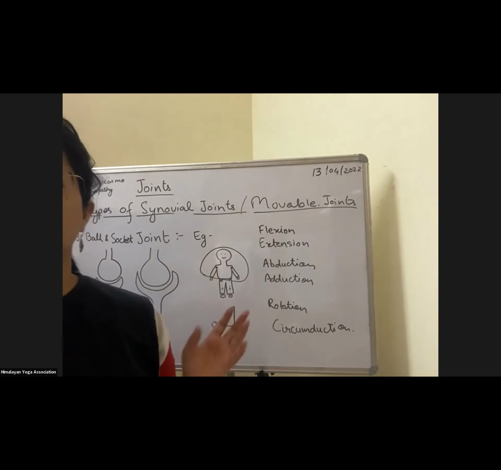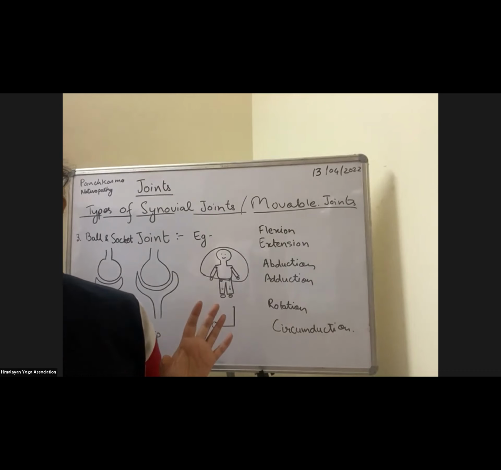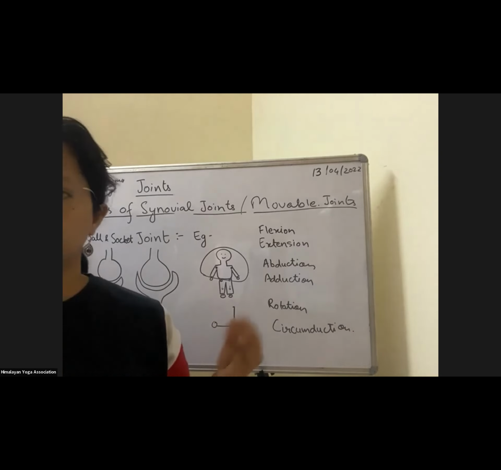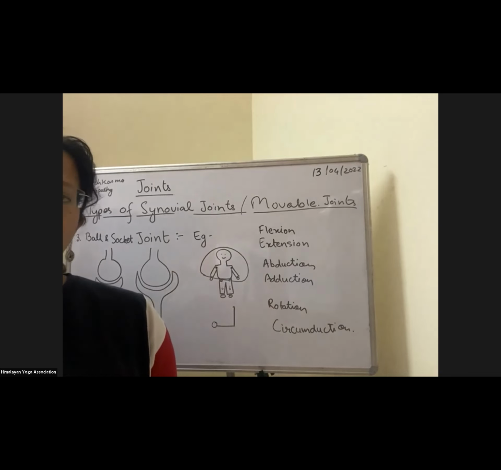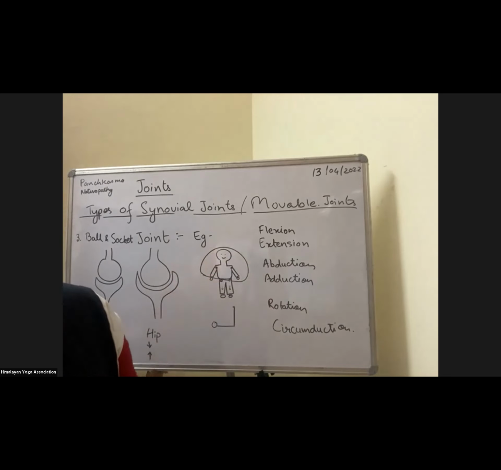Yesterday I gave you an analogy of a car. If you use a car every day for 100 kilometers, and then there is another situation where you do not use your car for 5 years, what happens? When you do not use your car for 5 years, it rusts away. When you use your car every day for 100 kilometers or so, it gets worn off. So what do you do? After every 6 months or 1 year, maximum 1 year, you take your car for servicing at the service station.